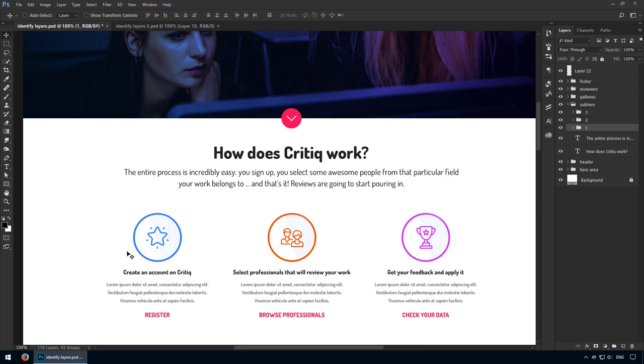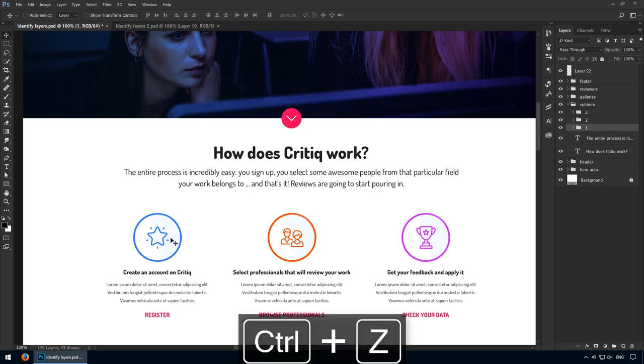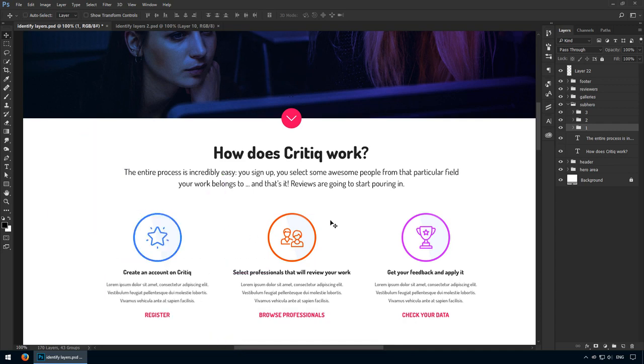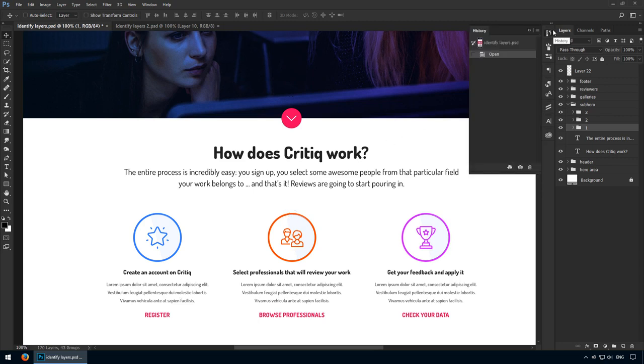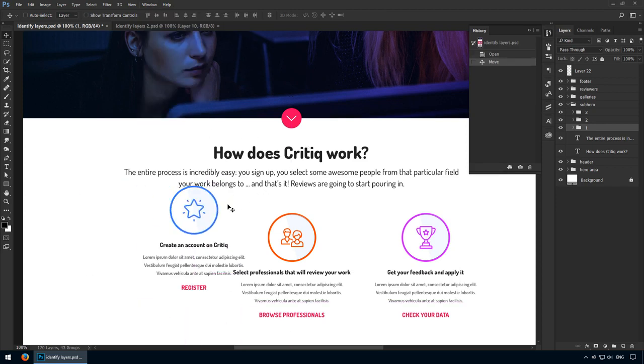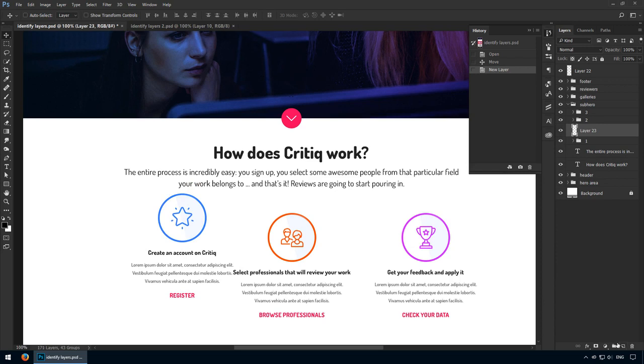By the way, you should know undo works differently in Photoshop. If you press Ctrl Z, you go back a step, but if you use it again, you'll go forward, meaning you'll redo. This is great because it allows you to go back and forth between two states, which makes comparing two settings a breeze. If you want to go back several steps, use Ctrl Alt Z. Hit it as many times as you want and you'll constantly undo. If that's not for you, open the History panel from Window, History. I always have it docked here, and this shows me everything I've done so far. So if I want to go back 20 steps, it'll be easier to use this panel rather than pressing Ctrl Alt Z 20 times. OK, back to our project.